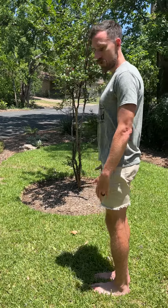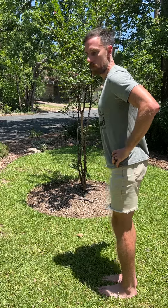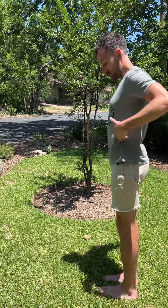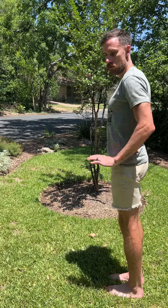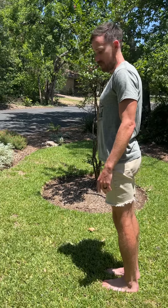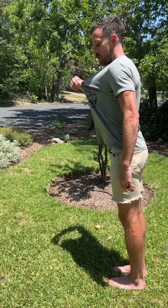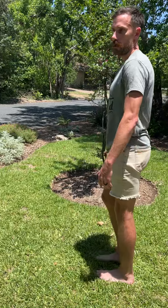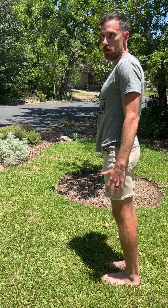Look down and you want to see just your toes. You're shifting all the weight from your ankles instead of from your hips — sometimes people start running from the hips, and that's not good. Keep everything straight and just shift the weight slightly forward, bending from your ankles. You want to feel like you're almost falling, but you're not actually falling. Keep upright, shift from the ankles — that's it.